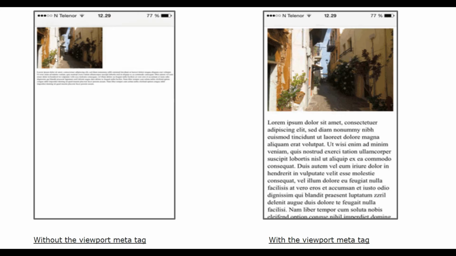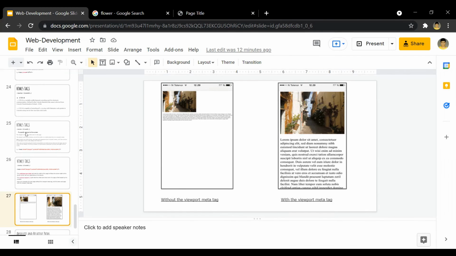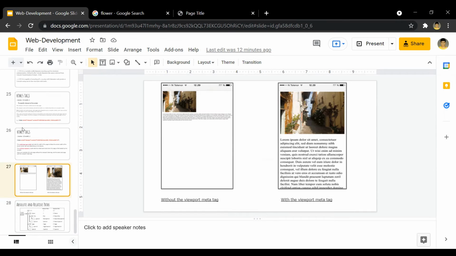You can see the text is small. So to adjust that, to bring the zoom level to that particular device, the viewport meta tag is used. So that's about the meta tag.